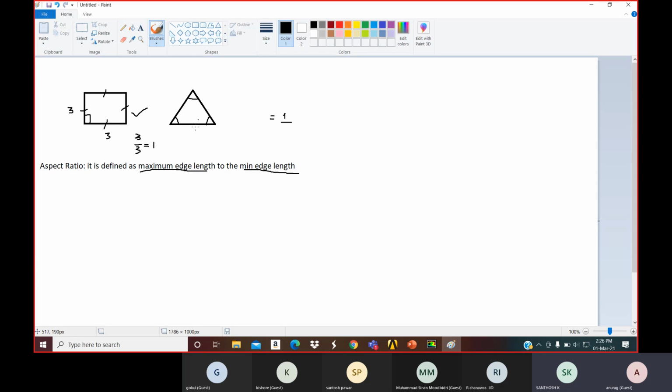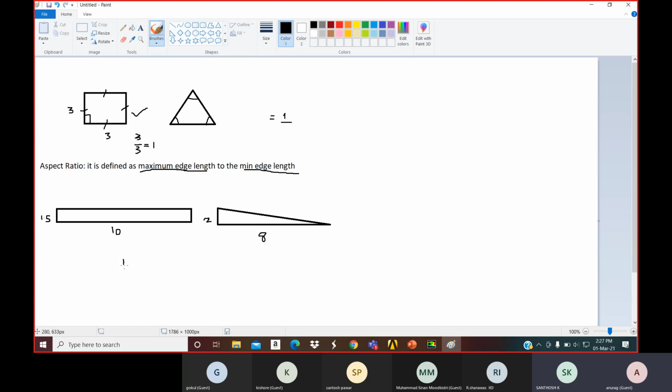Then how could a failure element be? In the same case, the maximum edge length to the minimum edge length ratio, if it is equal to 1, is a perfect element. If the element is large in length on one side and also large on the other end, this will be a failure element. Definitely this aspect ratio is going to fail. Suppose this length is, for example, 10 units, and this is 1.5 units, approximately this is 8 units, and this is 2 units.